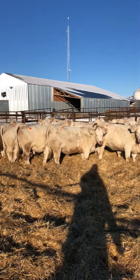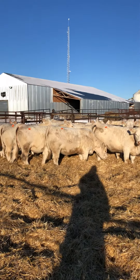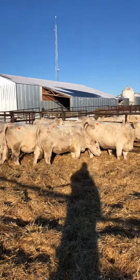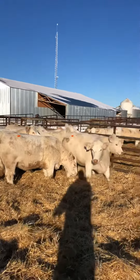Lot 16 would probably be her mate in this pen. This is another Braxton heifer — she's deep-ribbed, maybe even a little heavier-haired than lot 29. The heifer standing in front of her is very correct in her style. Really like lot 16 as well. That's the pair of Braxtons in this pen.